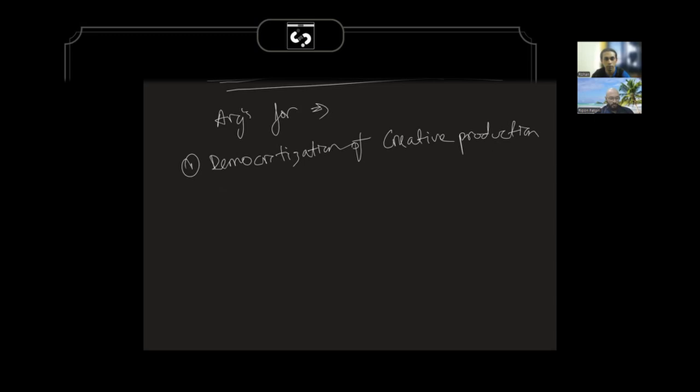Then, I think an extension of this point would be about accessibility. If it is democratized to a larger audience, then more people have access to creating any kind of output they want, any kind of creative ideas they have. So there's inclusion as well. So these are two points to consider.